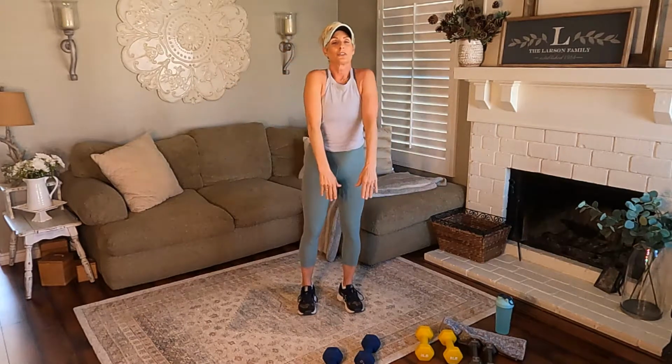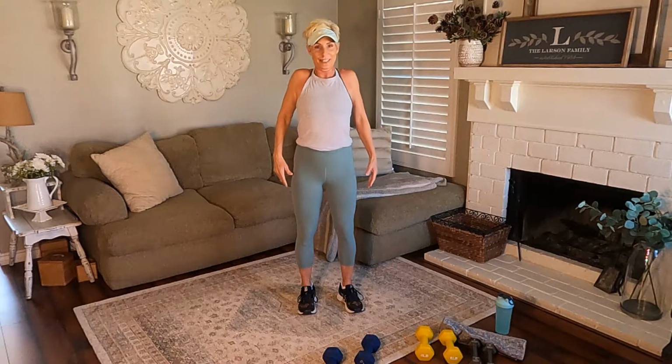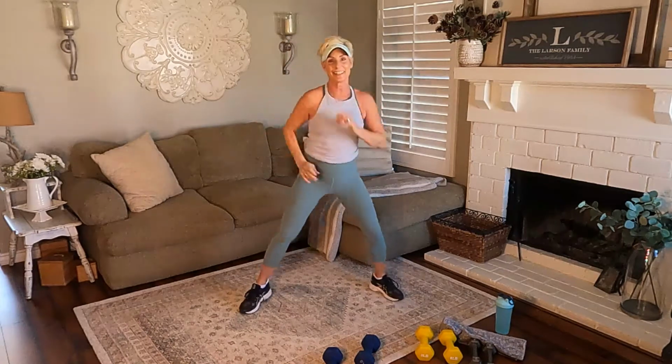Then we're gonna drop those arms. I'm gonna roll those shoulders, and I want you to take it to a nice wide march right here. So I think that you could add some music, get some music on, get some flow, and get that intensity started here together. All right, so I'm getting those arms to pump. I'm gonna drop those hips, getting a little bit more intensity loaded through those legs. Give me 8 more here.